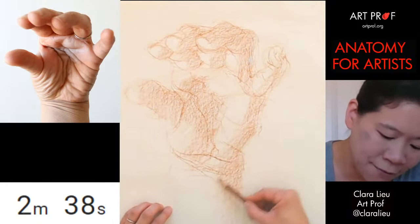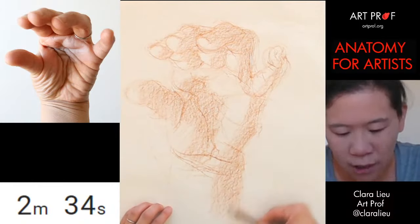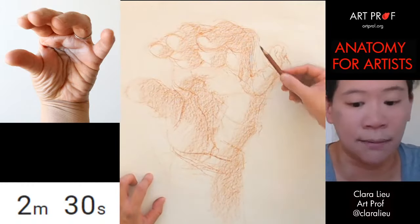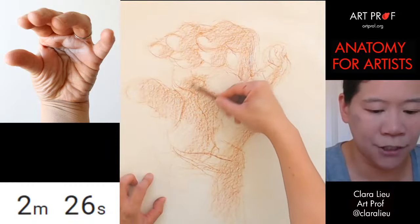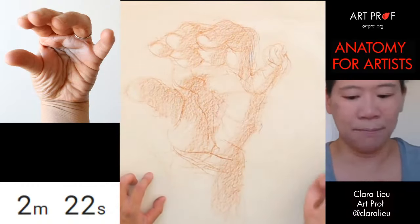I guess I feel sort of different about it because I'm the one leading the draw along, and so I'm not that heavily invested in these drawings. And that does make a big difference, I think. Okay. You know what? This little patch of tone is pretty important, so I'm gonna pop that in there.